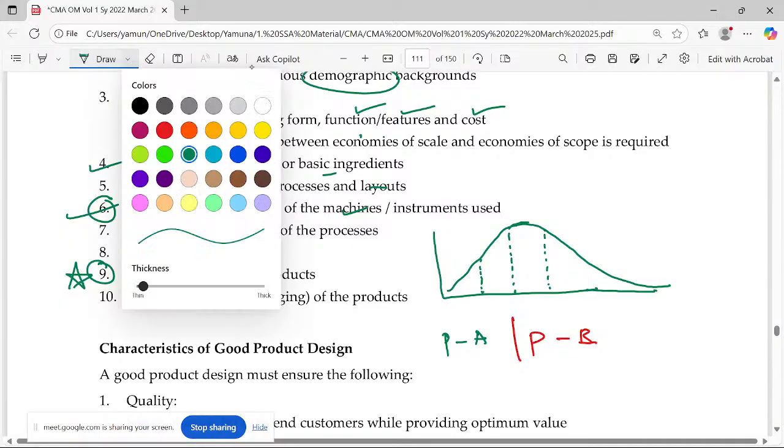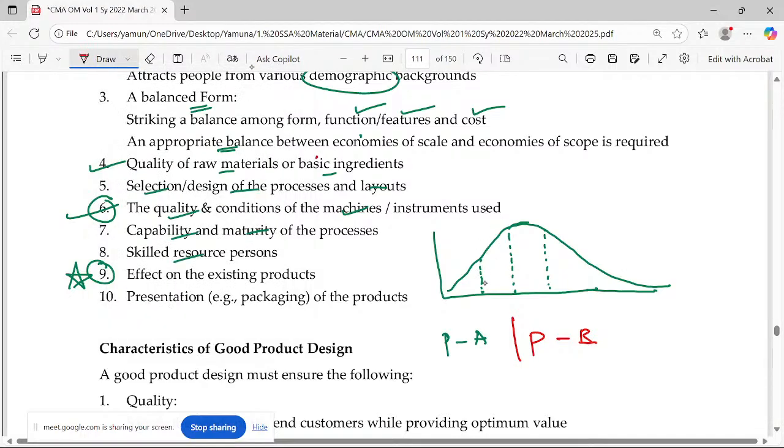Okay, when we start with this product B, the red color, probably when product A has reached this stage, I may be starting over here, and when there is one product maturity there, it will go for growth and then the mature stage. Probably we have done this concept in SM: stars, cash cows. The same concept I'm trying to explain in product life cycle.